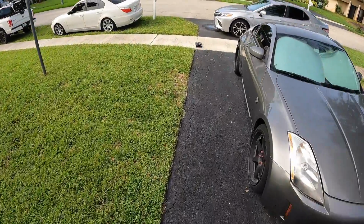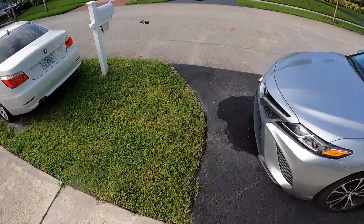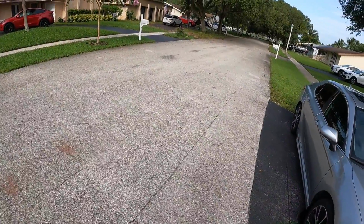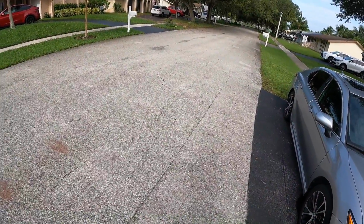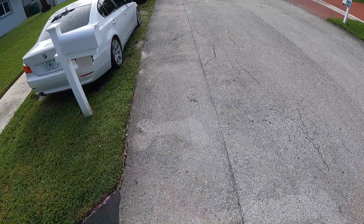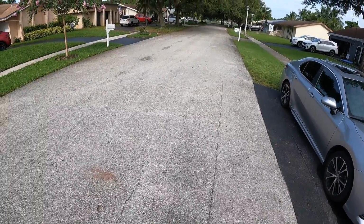Oh shit, that seems faster. Yeah, that is faster. Still not shifting, so we for sure burnt out the transmission or the clutch or whatever. I don't know how these things work. Like right there, normally would have shifted into second.